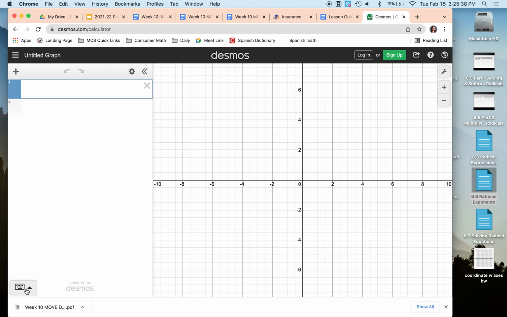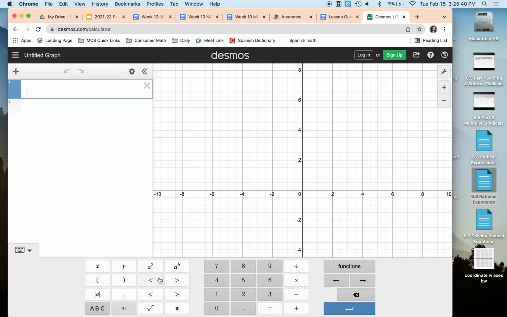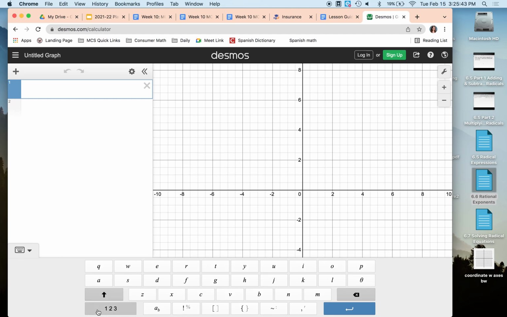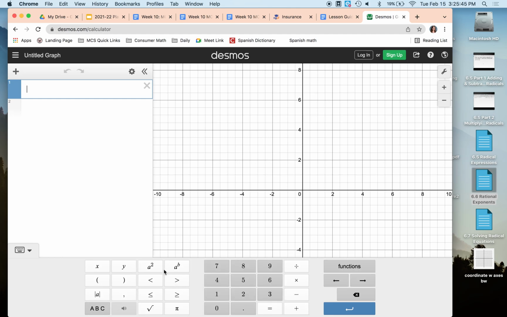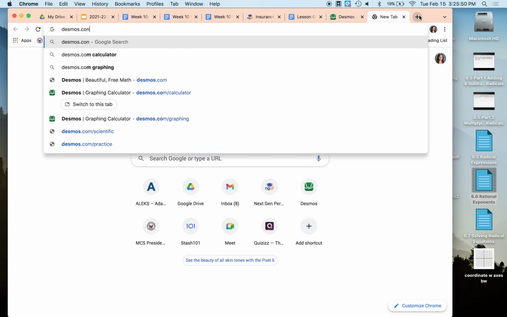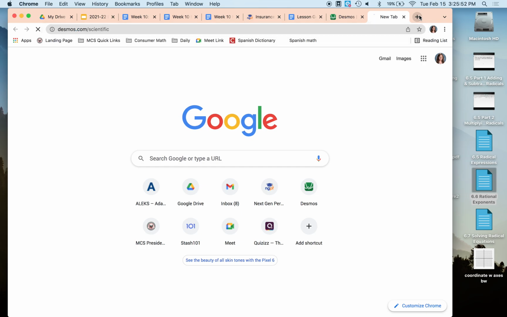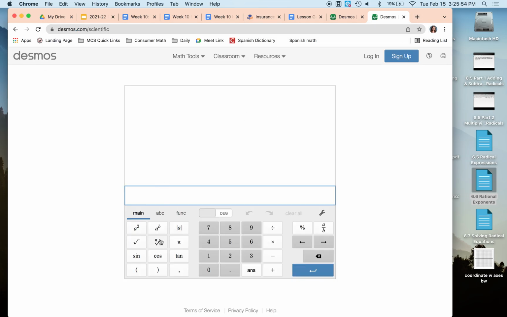If we type in the cubed root, on desmos.com/scientific, there's this little N root button. If you click it, it's going to ask you what root you want to take. So we'll put a 3 up there. And then if we type in 27, you're going to find out that it's 3. And then the flip side of that, if we take 27 to the 1/3 power, we also get 3.